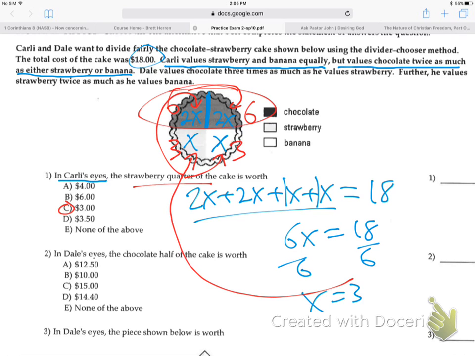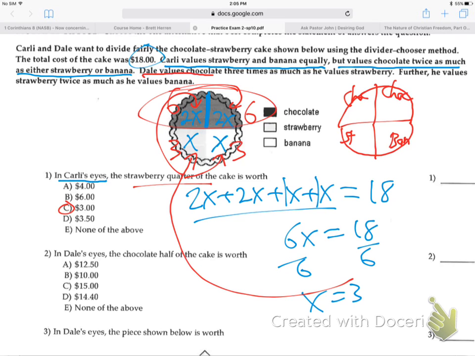How would you do number 2? Dale, yes, you'd have to do Dale. How does Dale feel? We'd have to draw a new one. Yeah, so for each person, good question, you've got to do a separate cake. So this will be strawberry. This is banana. This is again chocolate. I'd break it into 2 because you want it the same size. That makes it easier to compare.